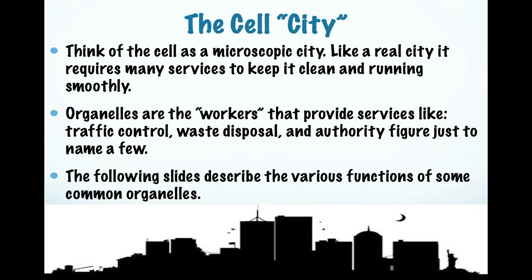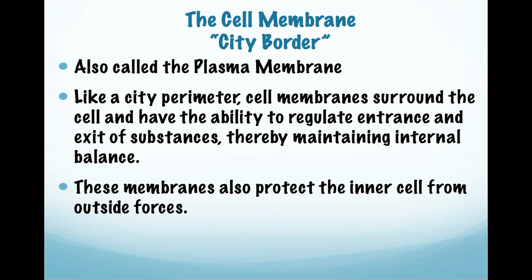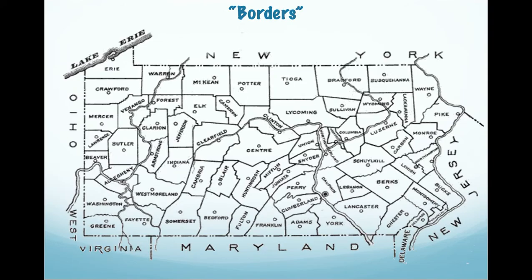We're going to compare each of the cell parts to something in a city to help you remember what each of them do. So first, we're going to talk about the cell membrane. The cell membrane is like the city border. The city border is what controls what comes in and out of the cell. It's what surrounds it. That is exactly what our cell membrane does. It is the edge of the cell. It contains everything within the cell, and it helps to regulate what comes in and what exits that cell. It helps protect it from outside forces. It's our border.